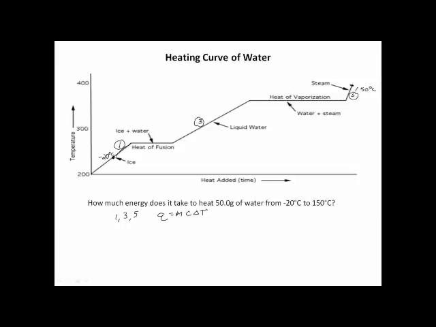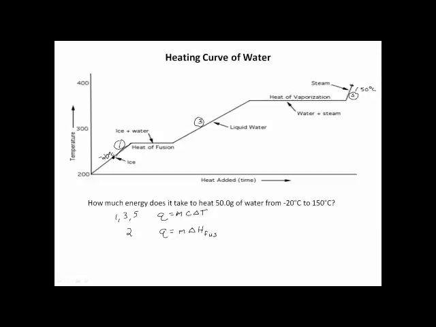These are the same questions that we have done before. Now we've added the part in here where it's melting. So when it's melting, you see the temperature is not changing. If we try to use Q equals MC delta T, delta T is going to be 0, and Q would be 0. So in 2, we have Q equals M, and then we have what's called the heat of fusion.